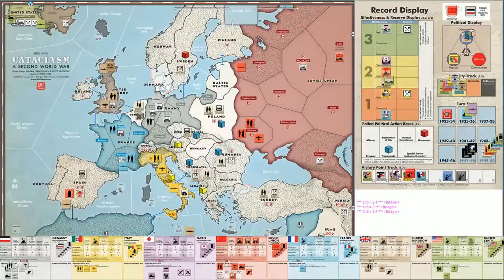Now, by the way, a good time to do this to someone is when they have stuff in the failed political action boxes. If Germany tried to increase their commitment and failed and there's a German cube here, that's when you take their stuff. Because then they're like, oh, well, I don't want you to have that diplomacy thing that you just took from me, but I have to increase my commitment, because otherwise it's a waste of that cube. All right, but Germany's definitely doing 3d6 on Sweden again.